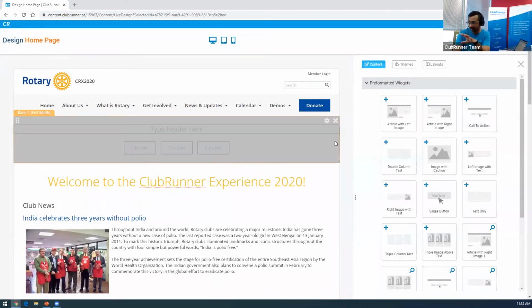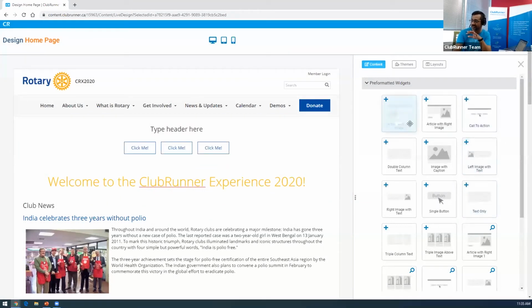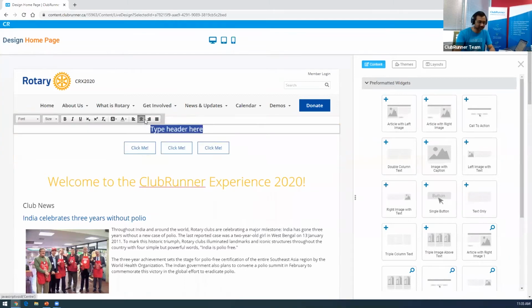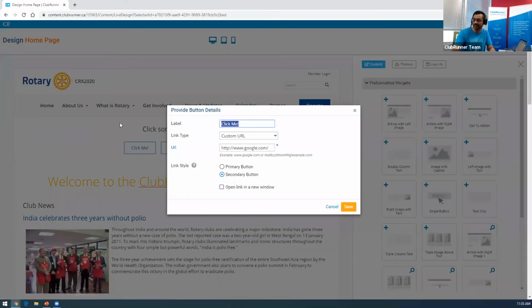Now, remember, I didn't type anything. I dragged a widget in. And as you drag all these widgets into the design view on the left side, they format themselves. So I can say, click something below, and then I can edit every button, go to Google, for example, right?